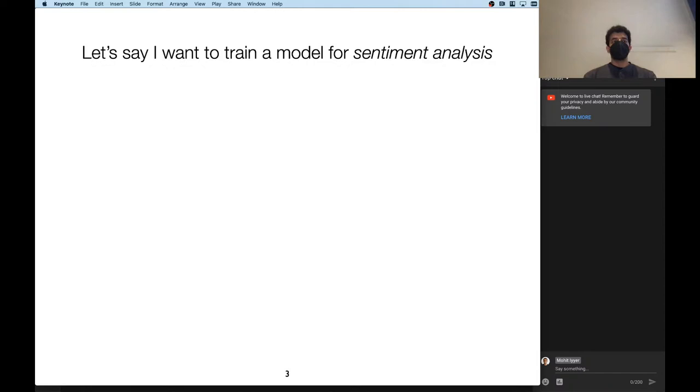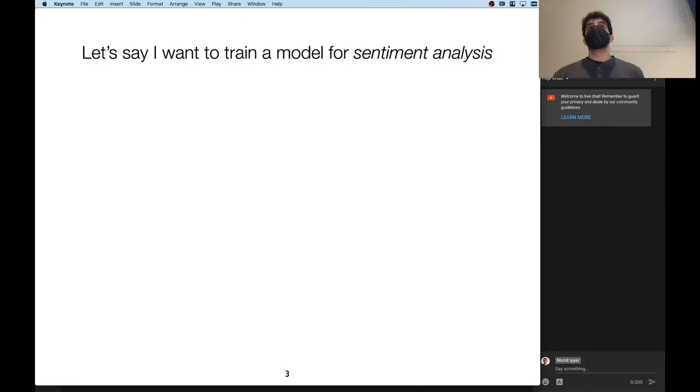Okay. So first, let's just take a step back and consider the importance of language modeling within the broader context of NLP applications. So we talked a lot about sentiment analysis in the last class as an example of a particular type of NLP application. So again, here you're given some piece of text and asked to classify its sentiment, like is it positive or negative or so on.